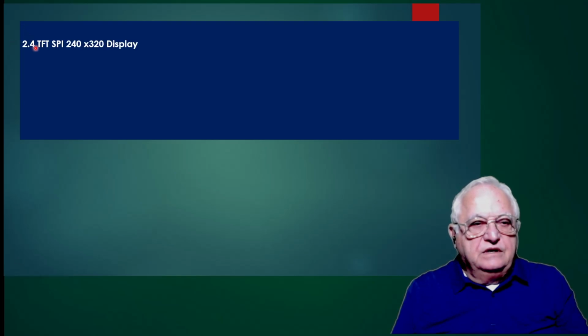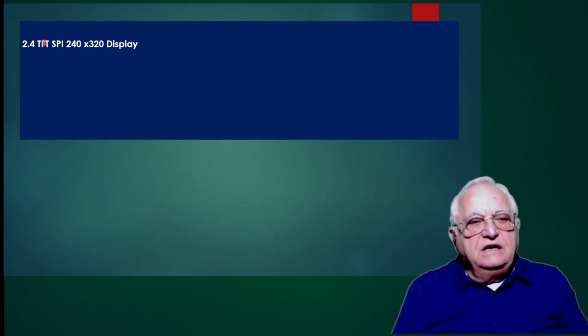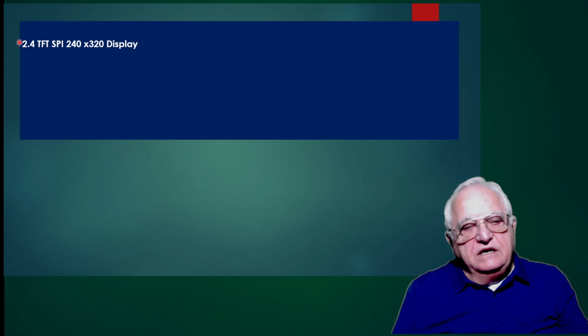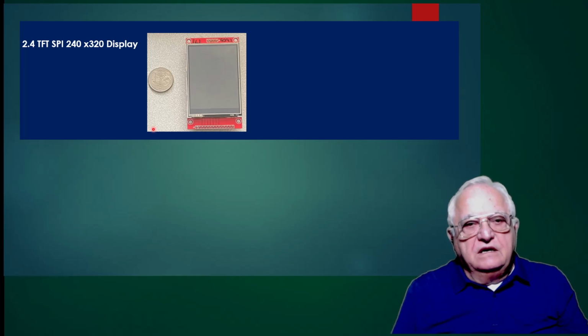So as I noted, it's a 240 by 320 pixels of resolution. The display is 2.4 inches in size. It's a TFT, and we're going to communicate with the display via the serial SPI interface. Now this is a picture of the front of the display, and I put a quarter so you can get an idea of the size.